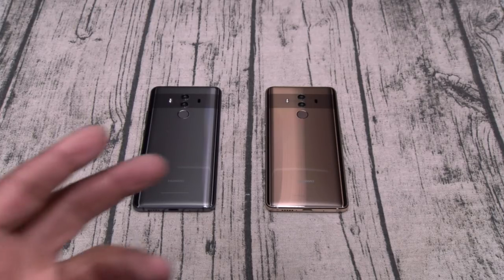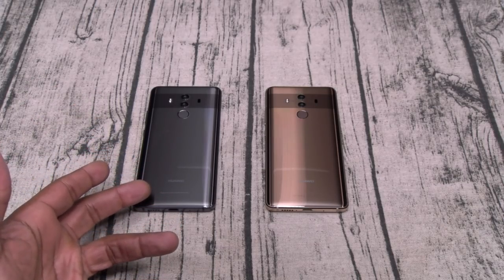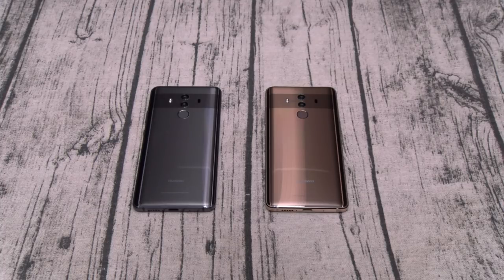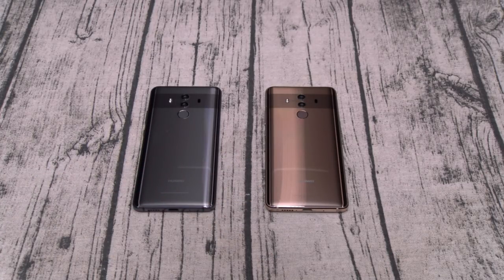We don't like that. Now, same thing with these Huawei phones right here. At launch, you got the titanium gray, you got the midnight blue, and you got the Porsche edition black that nobody is buying. But my favorite color is the mocha brown. So now if you want this phone, you're going to have to wait a little bit longer for the mocha brown to release in the USA. I don't like that. Companies, take a page out of Apple. When you got a bunch of color choices, bring them all out at once. All right, give us the consumer the opportunity to pick what color we want without having to wait.